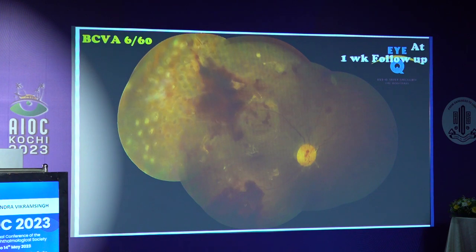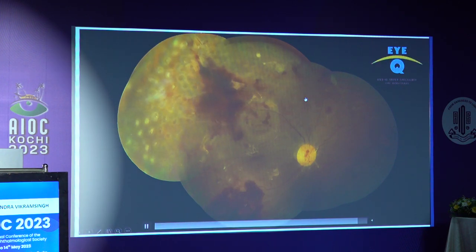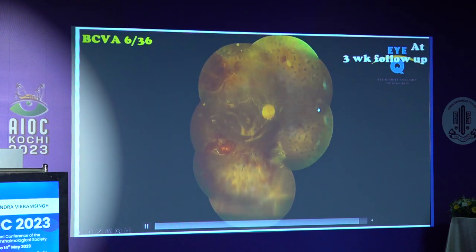So this is again something I want to share with fellows: if you have a thin layer of blood at the macula or posterior pole, you need not worry, you put silicone oil tamponade. Most of the times it clears up. So need not be that scared about that also.